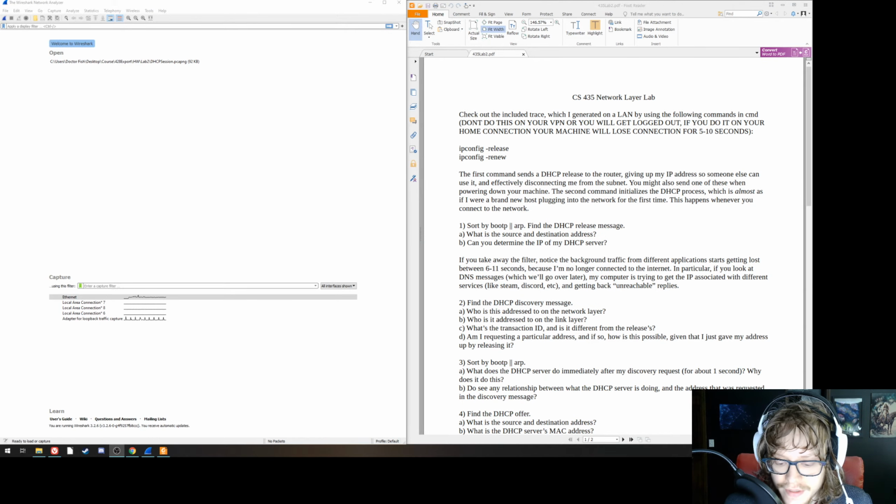Today is Lab Day. We're going to be talking about DHCP and ICMP. We're going to be talking about those because we're done with the network layer. These are the last things we want to look at on the network layer.